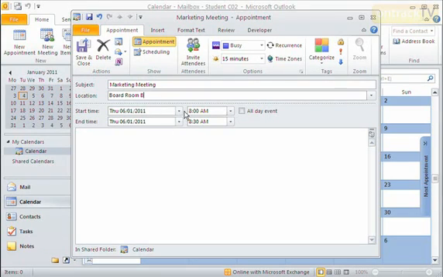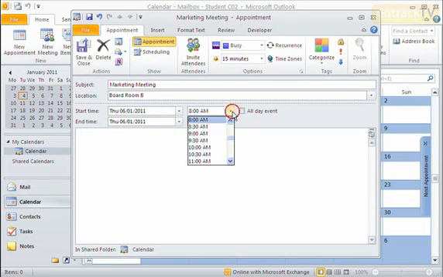And here I can choose the exact start and end time. So it even lets me choose the day. Now, because I had right-clicked on the 6th initially, it's going to automatically assume the 6th for the start and end time, which is great. But here I can actually choose the time. So by default, it's going from 8 a.m. to 8:30 a.m. But maybe I need to change that.